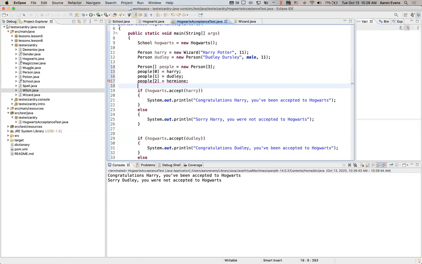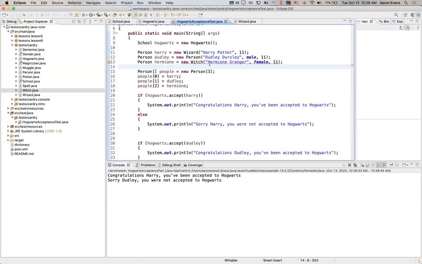And we'll define that in one moment. We'll create another person called Hermione. New witch, Hermione Granger. She's female. She's 11 too.